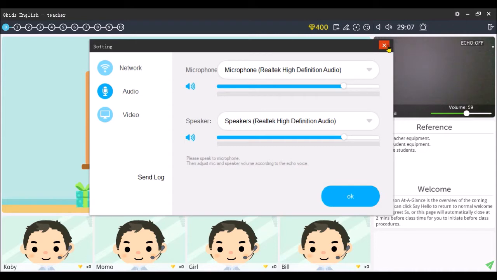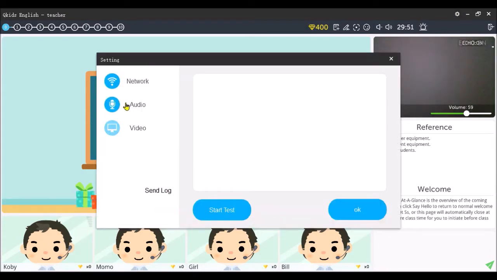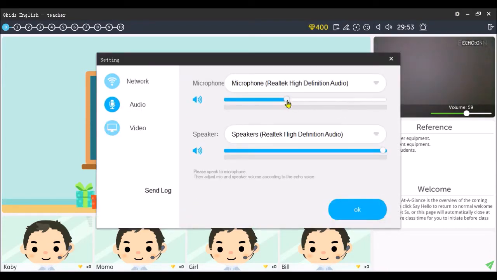I did forget that I needed to turn on the echo. So you turn that button on and it turns on the echo, and you go back to the microphone to be able to actually hear yourself. And now you can actually hear yourself and hear if it's too loud or not loud enough for your students and for yourself, and figure that out.